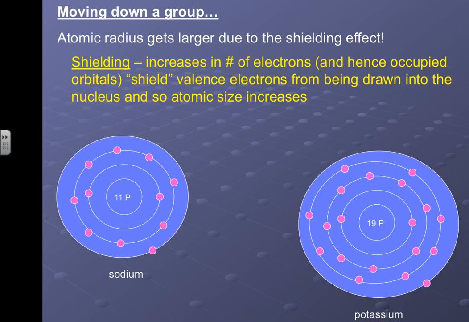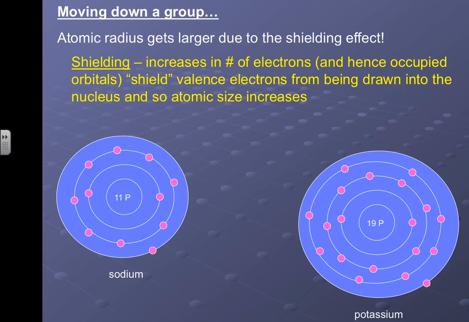So in these two examples, you can see sodium and potassium. Notice where they are on the periodic table. Sodium is in the 3rd period and potassium is in the 4th. And you can see, I think pretty clearly in the pictures, that potassium has an extra energy level. And that is an extra shield that allows the nucleus to not have as strong of an influence on this valence electron out here. Notice the distance. This nucleus has to try to influence this electron. It's a lesser distance. This one has a greater distance. So the greater the distance between the nucleus and the valence, the more shielding is happening.